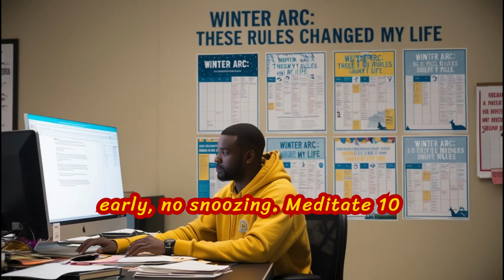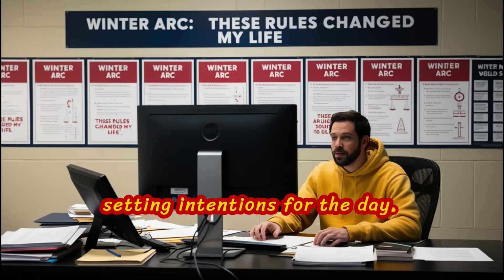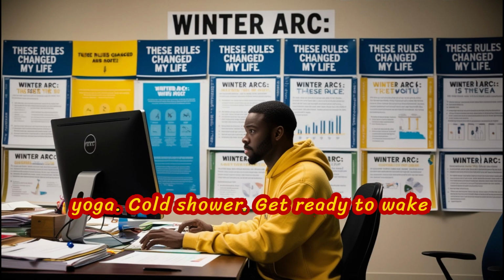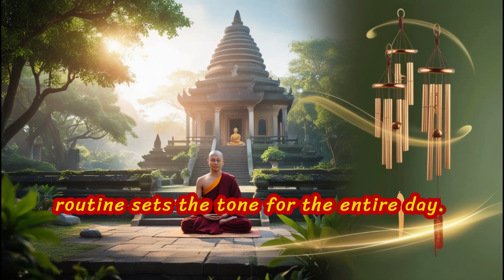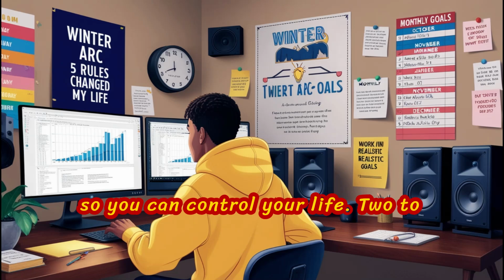Wake up early, no snoozing. Meditate 10 to 15 minutes. Journaling and setting intentions for the day. Exercise, strength training, cardio, or yoga. Cold shower. Get ready to wake up like never before. That morning routine sets the tone for the entire day. It's all about controlling your mornings so you can control your life.